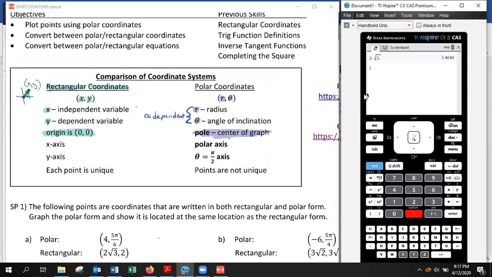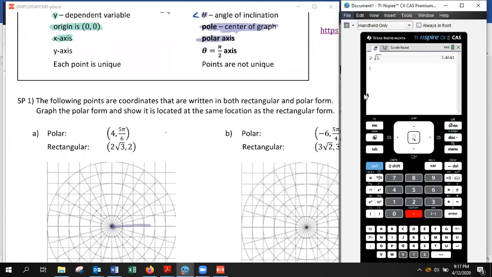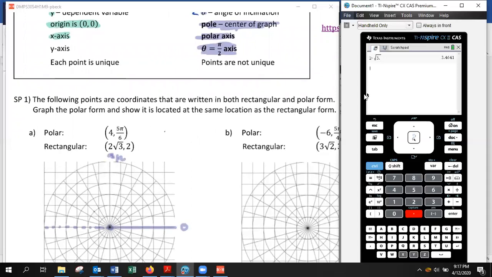So, new terminology. We no longer call it the origin, we call it the pole. And we used to have what we called the x-axis. We no longer have the x-axis. Our x-axis is now going to be called the polar axis, just another name for it. So our polar axis is specifically our positive x-axis. Now, yes, it does continue over here, but at the same time, when we talk about polar and when we talk about trigonometry in general, it's based off of that 0 as the positive x-axis. And then we no longer have the y-axis, we have the theta equals pi over 2 axis, because if you look at what is that angle that gets created, let me go ahead and write it. This is the angle pi over 2. So now that y-axis in this direction is now our theta equals pi over 2 axis. So it still looks like the x-axis, it still looks like the y-axis, just a new name for it.